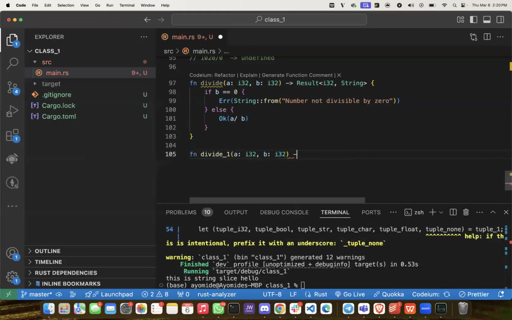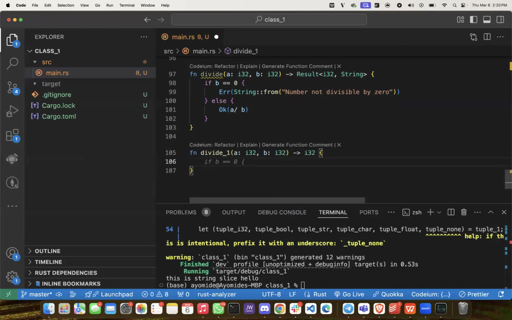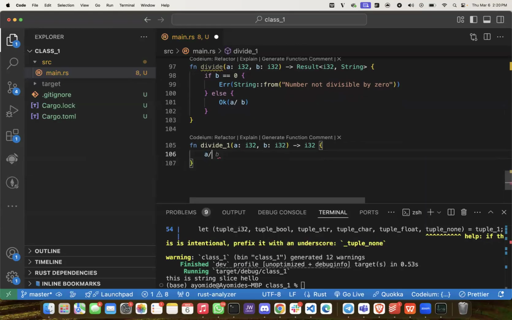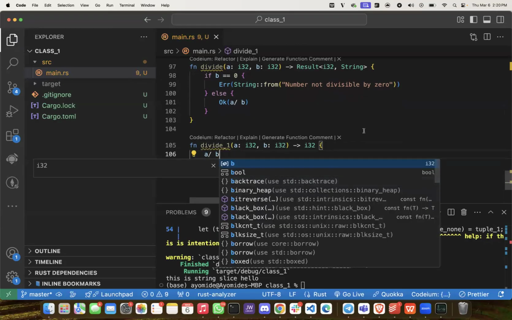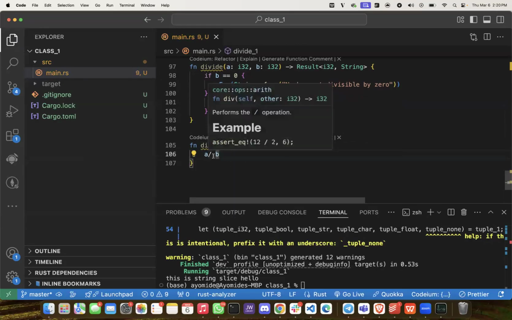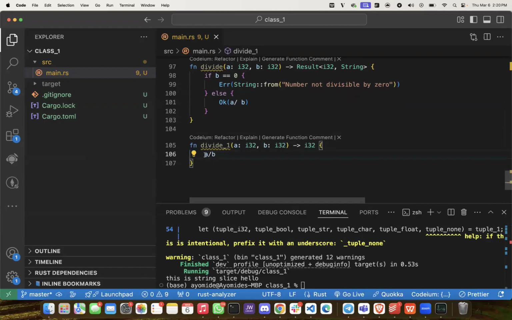I32, and then we're going to return an I32 basically. And what we are going to do is just do the division. We say A divided by B, and we are just going to return it. We want to remember that I have made mention of us always trying to write clean code. And that's why I'm not going to do it the other way. Yes, this works too, but this looks more beautiful than the other one. So we are going to leave it like this.